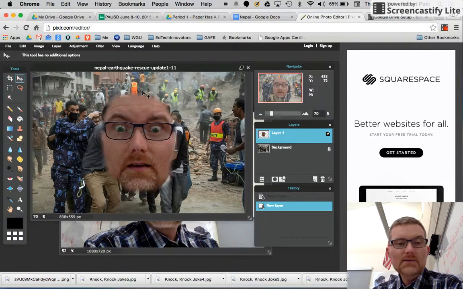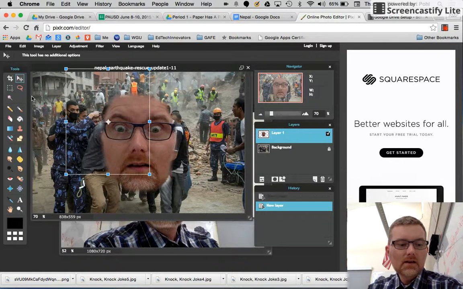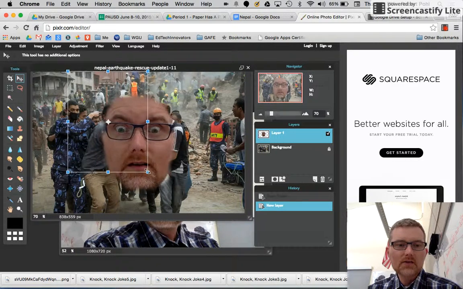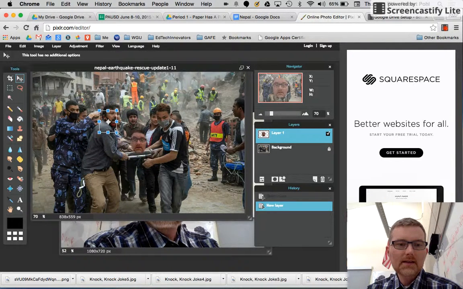All right, so now we need to resize this image. So we're going to go ahead and choose Edit, Free Transform. I'm going to hold the Shift key on my keyboard as I drag one of the handlebars to make it resize proportionately until I get it about the size of the character's face I'm trying to replace.